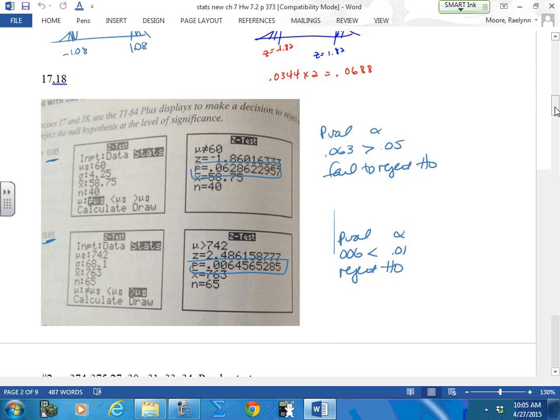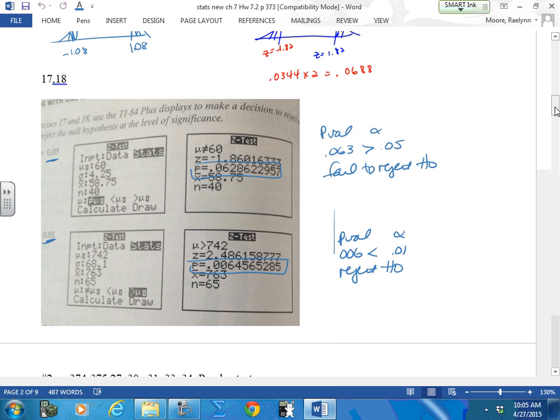Your calculator returns your probability curve. You test against your level of significance. Make sure you line it up in that order, because if you don't, you're going to have to flip your signs around. So keep it lined up in that order. You have to test with p-vals. You don't have to use your calculator. No, you don't have to use your calculator. Yes.